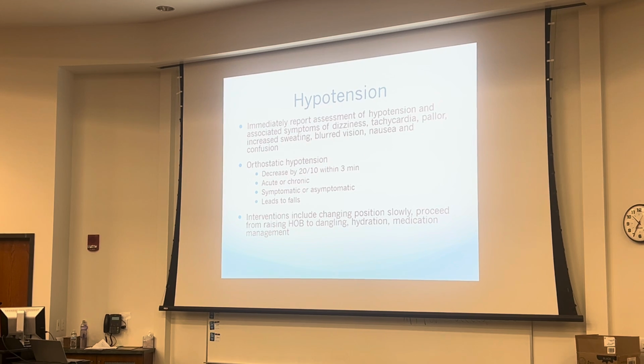So some of you may have done them before, and it's just to see if they're positive. Usually we start with them lying, get a blood pressure and pulse, have them sit up, wait a few minutes, get a blood pressure and pulse, have them stand up, wait a few minutes, get a blood pressure and pulse. And if they're positive for orthostatic hypotension, the blood pressure drops as they go up in position, and the pulse goes up to try to compensate for that blood pressure dropping.